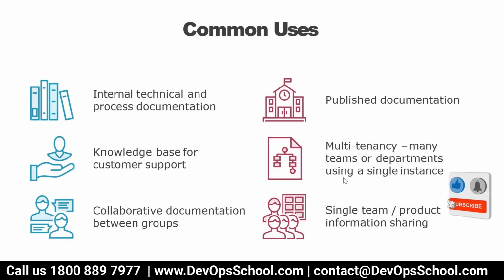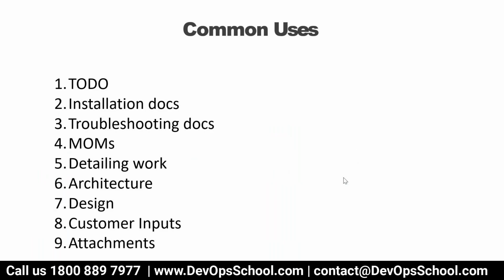So what are some of the common use cases for Confluence? You can use Confluence for internal technical and process documentation, published documentation, and a knowledge base for customer support. You can use it for multi-tenancy, with many teams and departments using a single instance. You can use it for collaborating on documentation between groups. You can use it for a single team, single product, or information sharing. So we'll get into some of that.